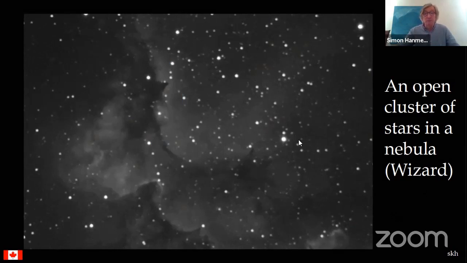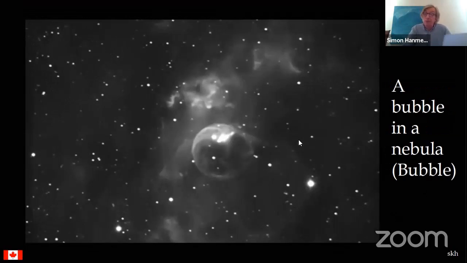Let's move on. Sometimes you get a bubble, sometimes you get a nebula, and it's not necessarily related to the birth of stars. In this case, it's a bubble that's been blown up by a star somewhere in the middle of the bubble, which was radiating photons and presumably its solar wind so strongly within the nebulosity that it literally blew a bubble. And this, of course, is known as the Bubble Nebula. And no, this was not one of Messier's either.